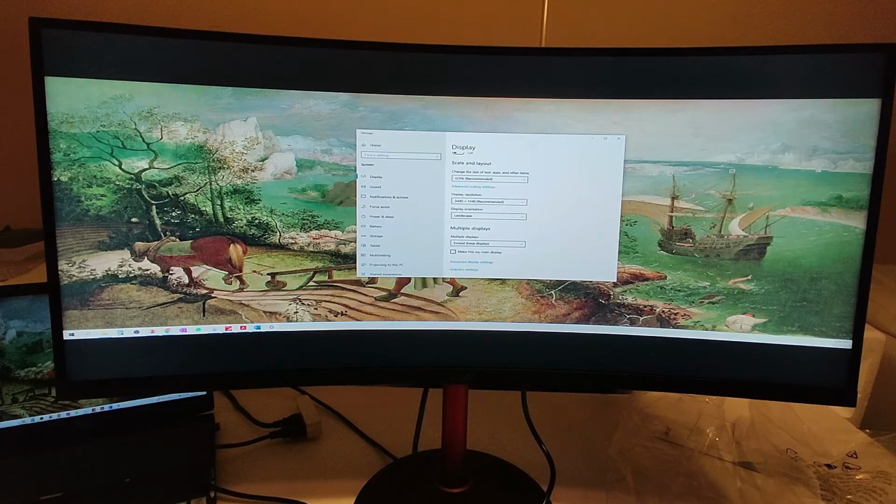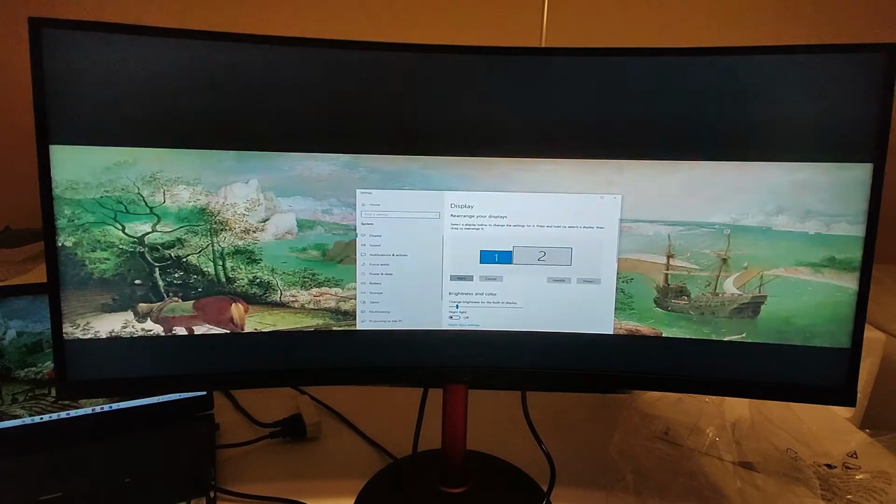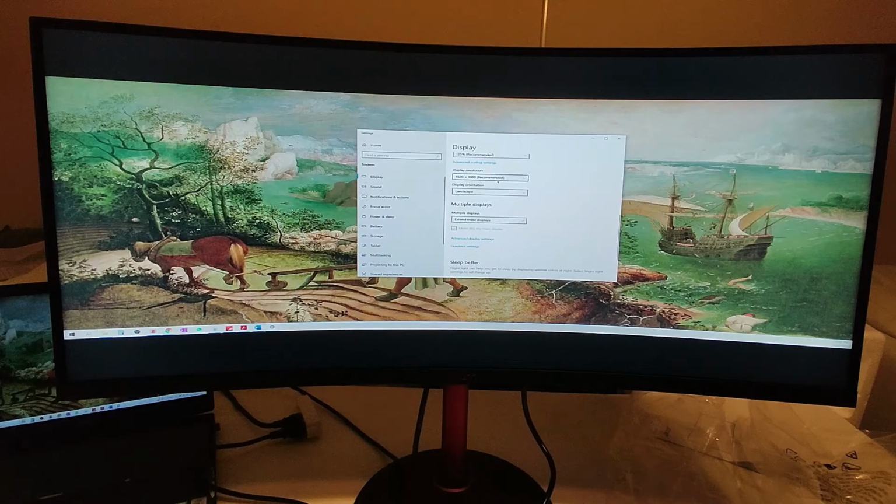Extended displays. This is second monitor, this is first monitor. So I like this monitor to be down, so then you can just, I don't know, you can just bring the mouse from down, right? So apply. Something went wrong. Okay, this is that one.